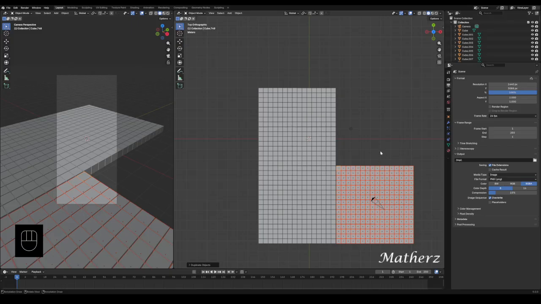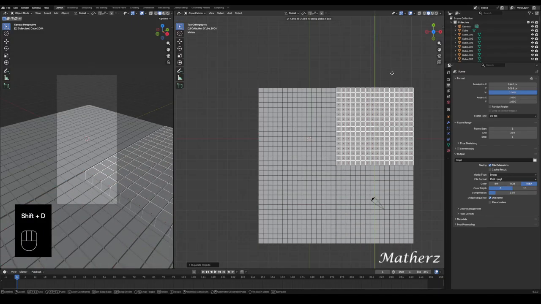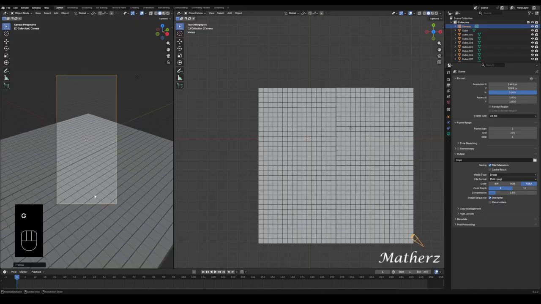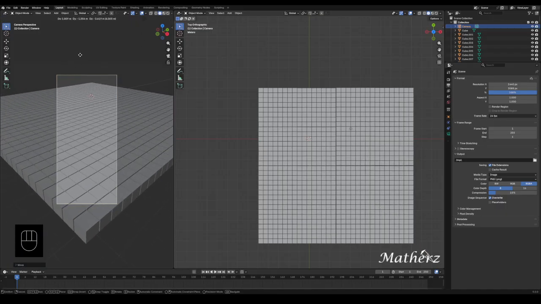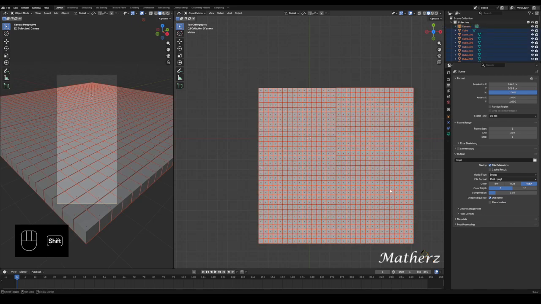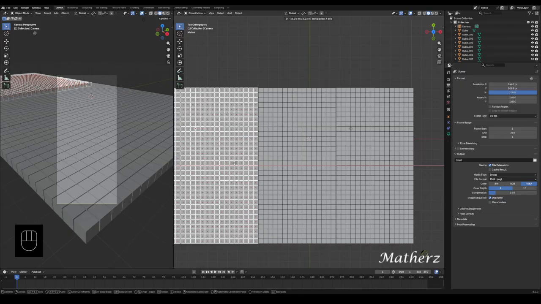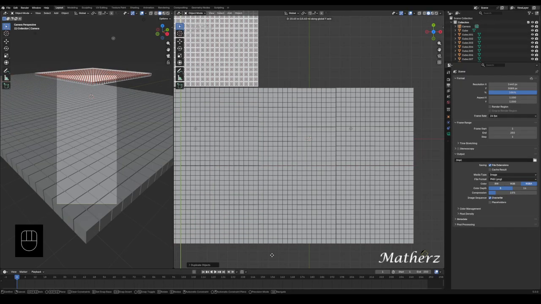Let's go with G. So, Shift D. You can go ahead and move the camera if you'd like. So we can press G and just move this back. And then G, bring this down. As such, the idea is you just want kind of like a diagonal going into the distance. They don't have to be perfect. Let's go Shift D again. And you can get rid of some of these if it's too much for your PC to render.